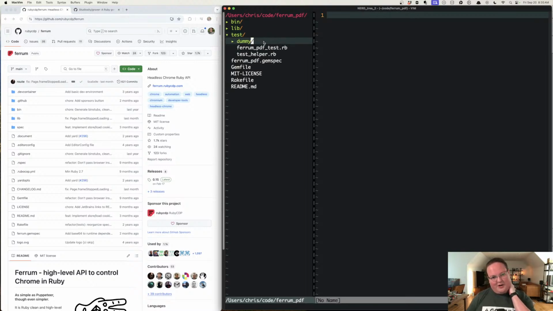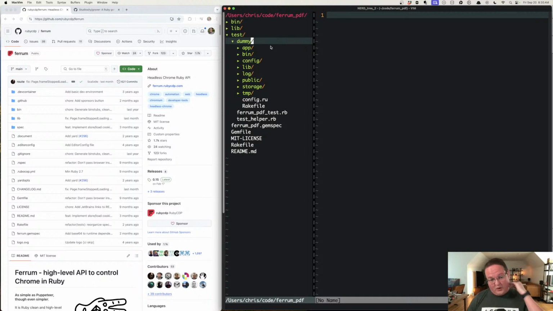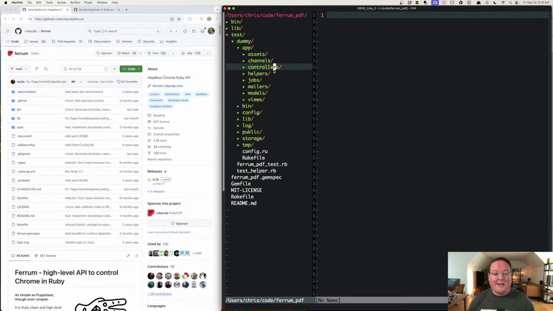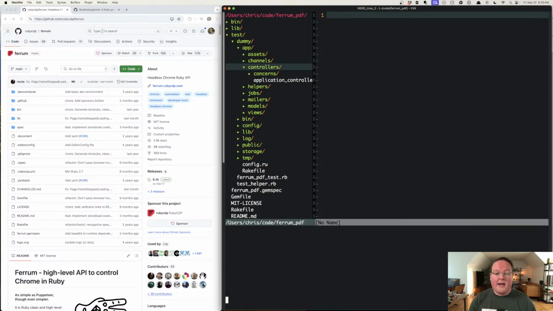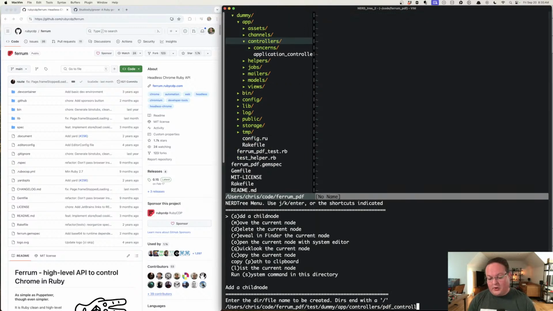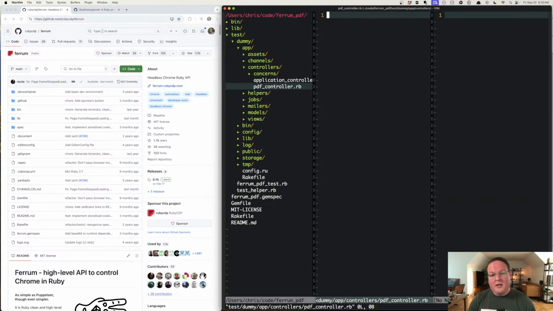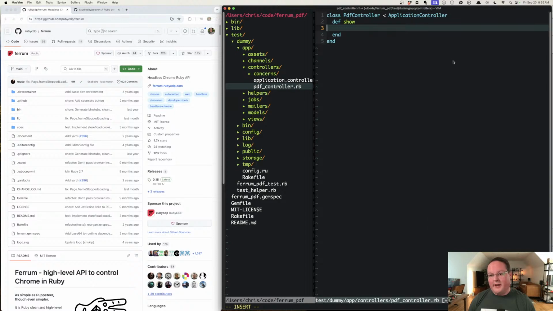Inside here, because it's a Rails plugin, we have a dummy application, so we can add a controller, like a pdf_controller.rb, and make an action that renders PDF, so we can have some sort of mechanism for doing that.